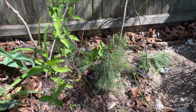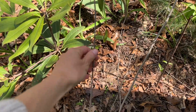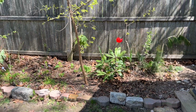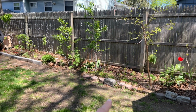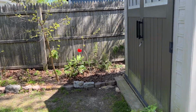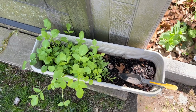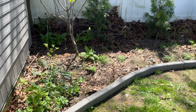And of course I'm propagating some evergreens that I just found laying. And these are the mulberry cuttings. Cuttings everywhere. So that is that little area. I have lots of projects to do, like finish the stone edging. And now we have this container full of Zizia aurea. Right. And it has to be transplanted, so I just need to find space in this spot by the shed.